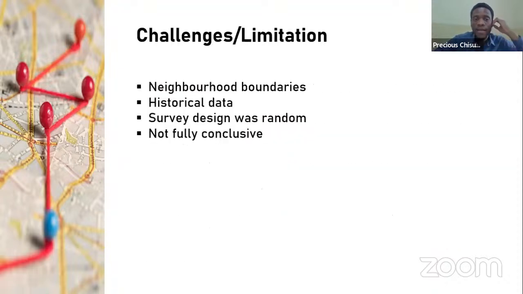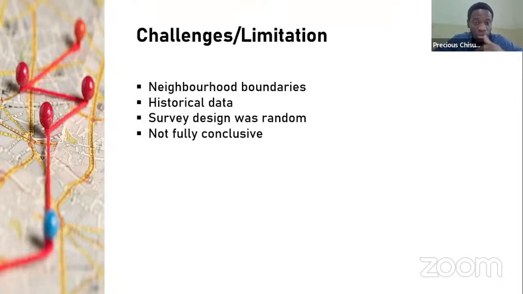such services. So for the challenges and limitations, like I said, the study was not fully conclusive. It was more of an explorative study, so we didn't have a definite monitoring framework. Similar for the survey design, it was very random. And then we also faced the challenge in collecting the historical data. And we also had a very big challenge in actually finding the neighborhood boundaries of the area.